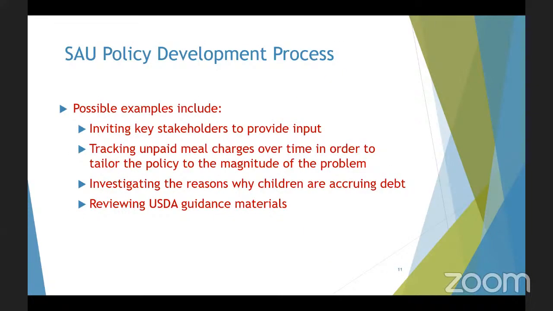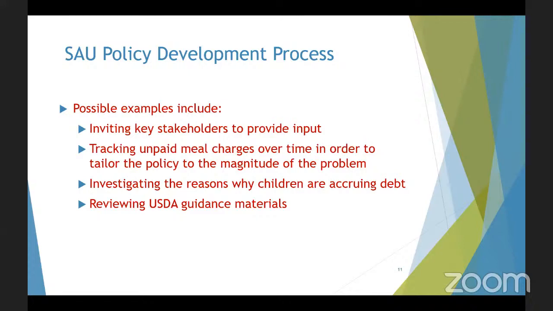The training template can be used to share information about the steps the SFA may take to develop their local charge policy. SFAs are encouraged to take a transparent approach so that school food professionals responsible for enforcing the policy will have an opportunity to learn about the policy development process. Possible examples include inviting key stakeholders. This might include school administrators, school board members, school food service professionals, social workers, families, and students to provide input on the policy's content.